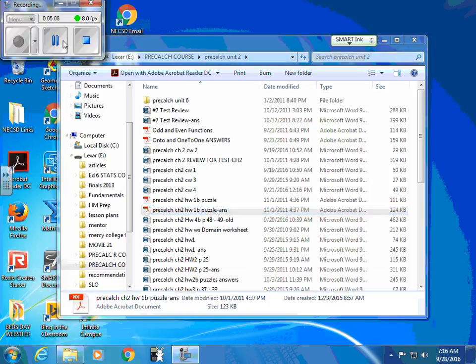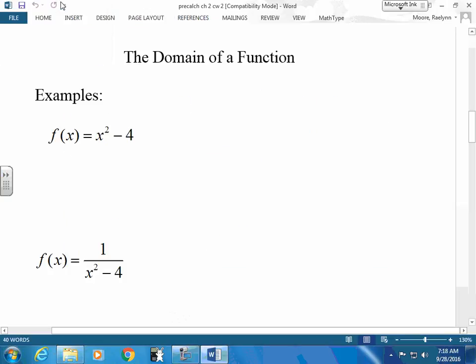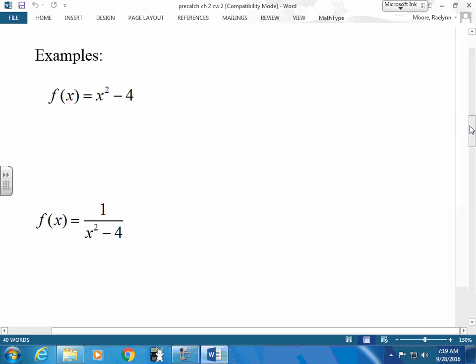Okay, so today, to look for this solution, you have 3 domain restrictions. You have a fraction where the denominator cannot be 0. You have a radical where, if it's an even index, under the radical cannot be negative. And you have a radical in a denominator, which in addition to not being negative, it cannot be 0. So take a look at a couple of these examples.